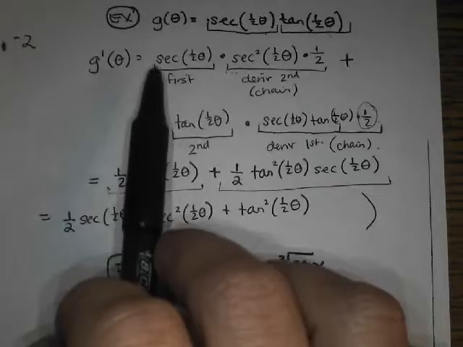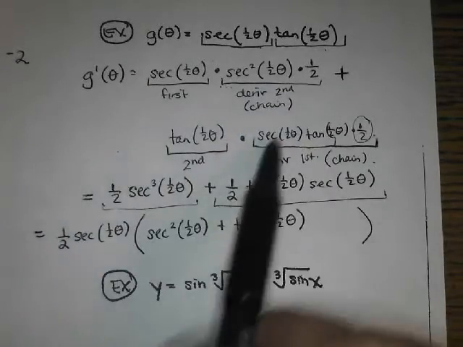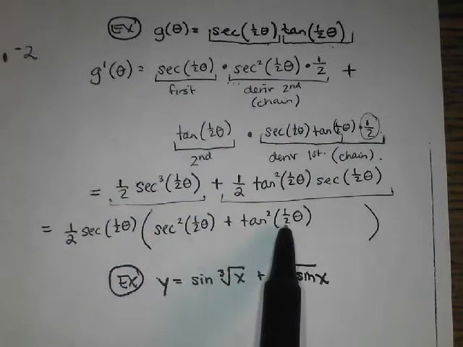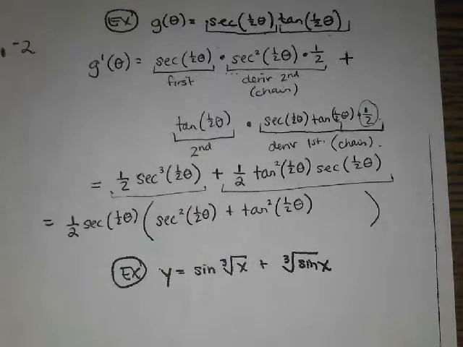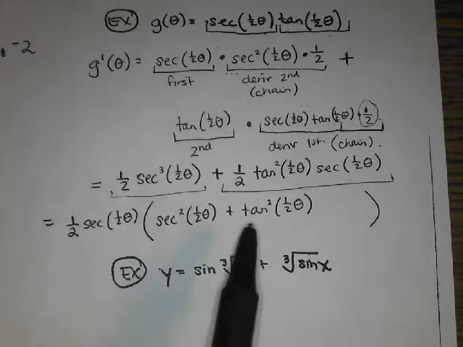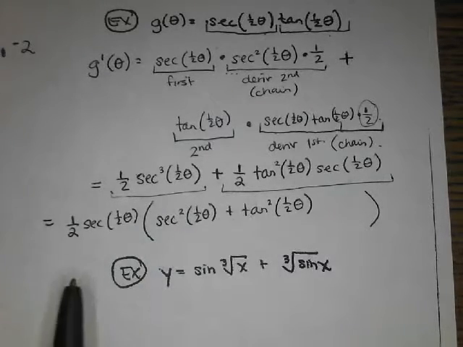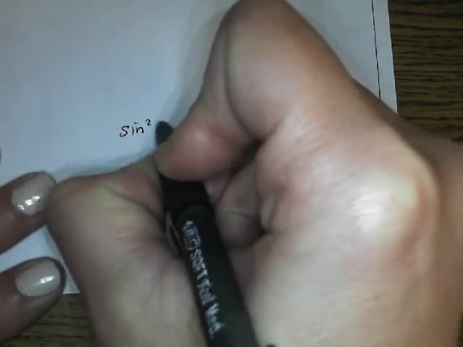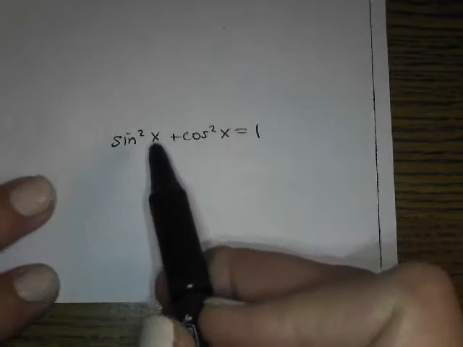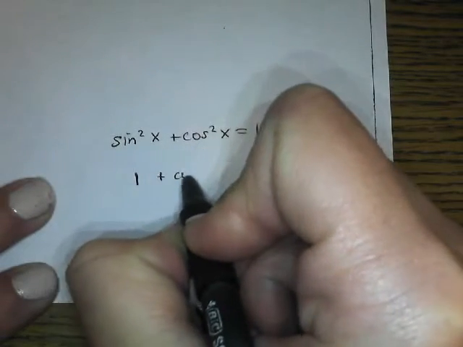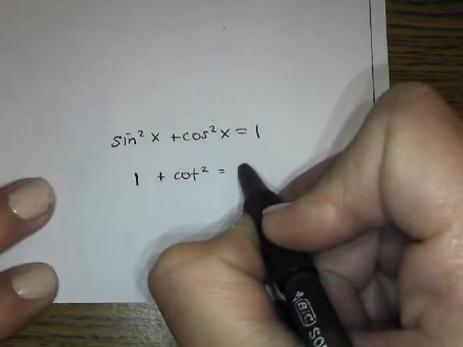We're definitely done taking derivatives. We were done with that up here. From this point forward, it's all cleanup. I'm thinking that maybe, and again, I don't memorize the other two, but I'm thinking maybe that's a Pythagorean identity of some sort. So just to kind of review those, we've got, this is the main one. This is the only one I ever remember. But if I divide everything by sine squared, I can come up with another one. 1 over sine squared would be cosecant squared.